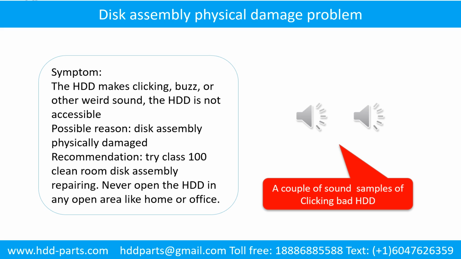Disk assembly physical damage problem. Symptom: the hard drive makes clicking, buzzing, or other weird sounds. The hard drive is not accessible by any computer. Possible reason: disk assembly physically damaged. Recommendation: try Class 100 cleanroom disk assembly repairing. Do not open the hard drive in any open area like home or office. The following is the sound from one of the hard drives which experienced disk assembly physical damage.